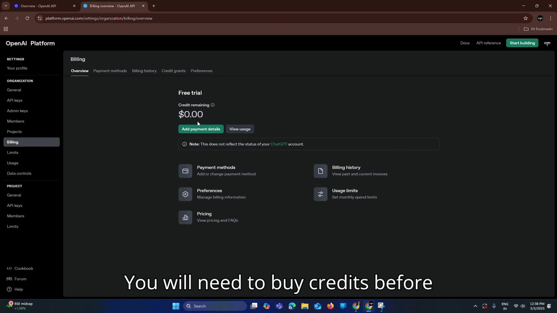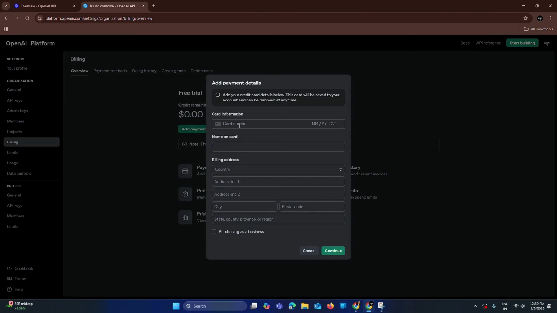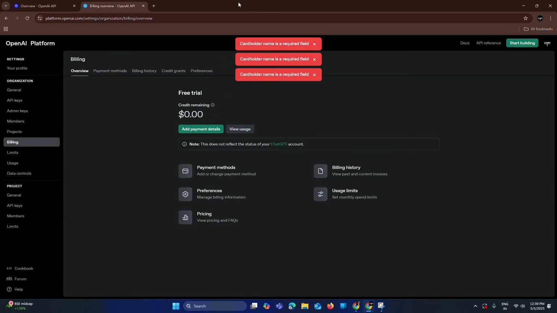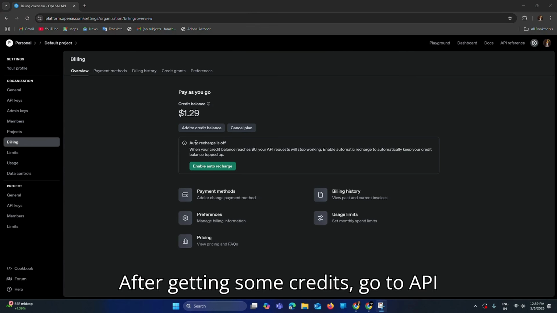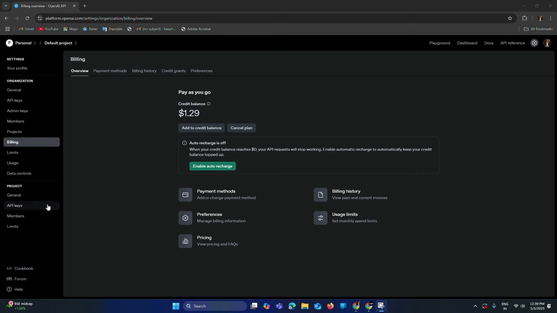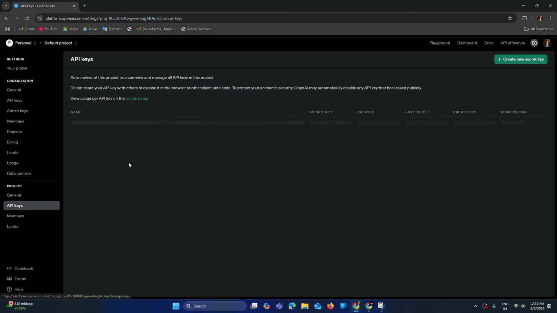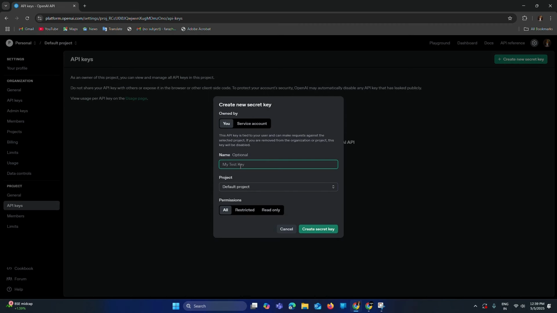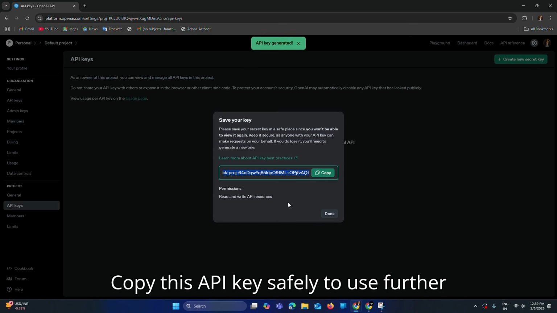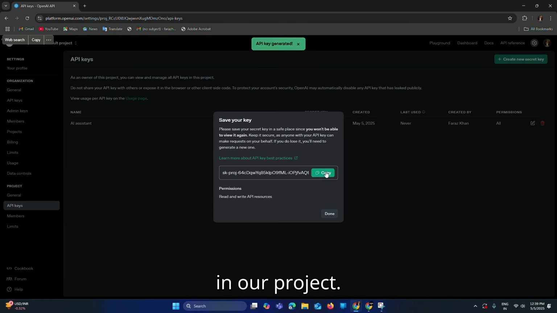You will need to buy credits before proceeding further. After getting some credits, go to API Keys and create a new API key. Copy this API key safely to use further in our project.